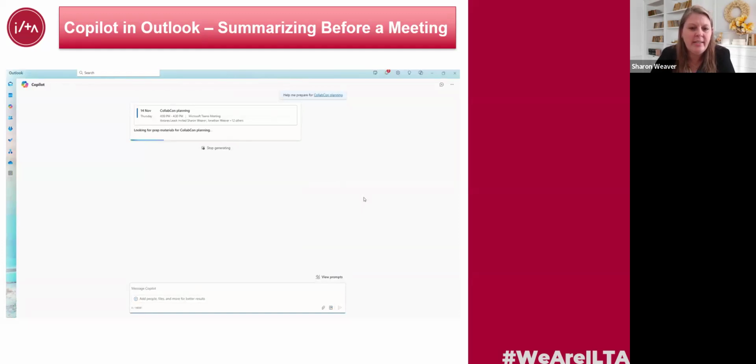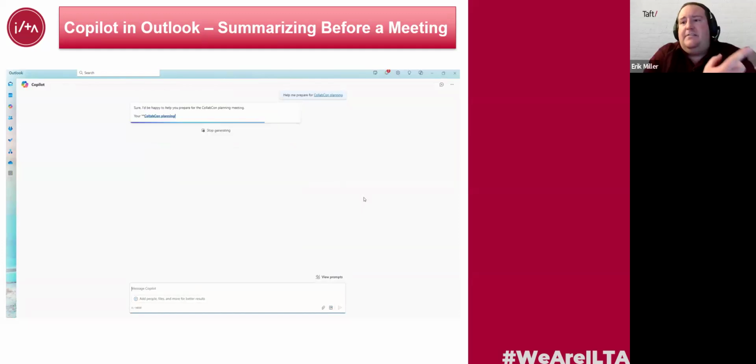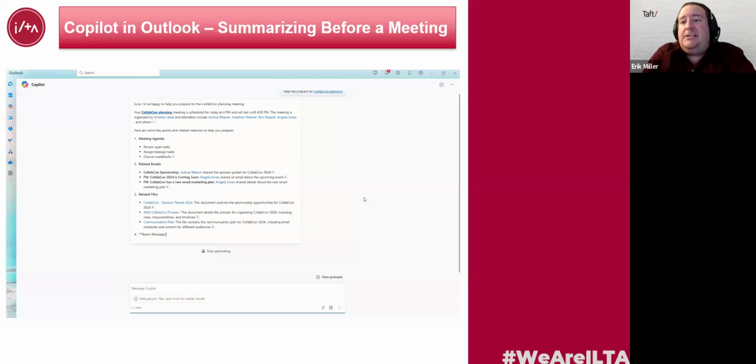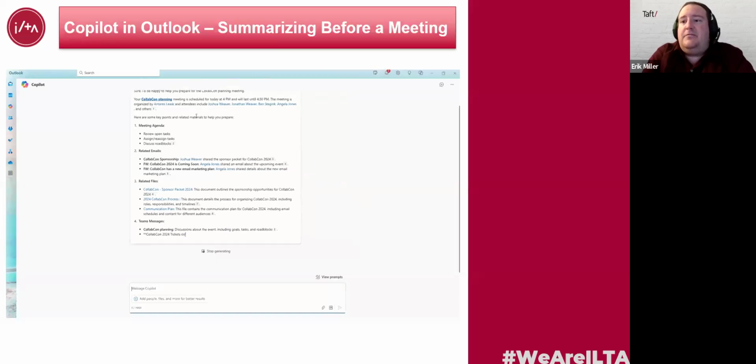It says, hey, here's the details. Here's the agenda. Here's the information you might need to know. Is there anything else you want from me? Yeah, and even here, it's pulling from other sources, like you said, right? I just wanted to highlight again. It's got Teams messages in here and some files, which maybe you didn't necessarily pass around via Outlook.